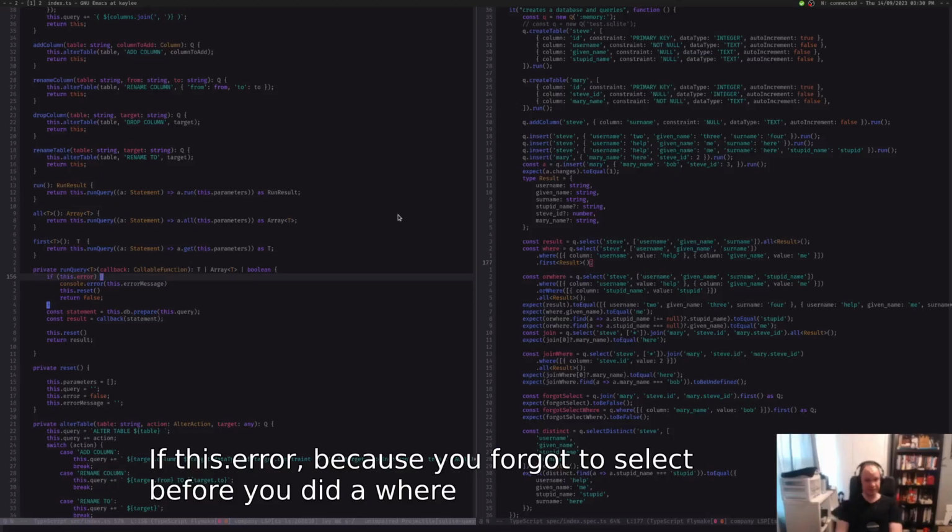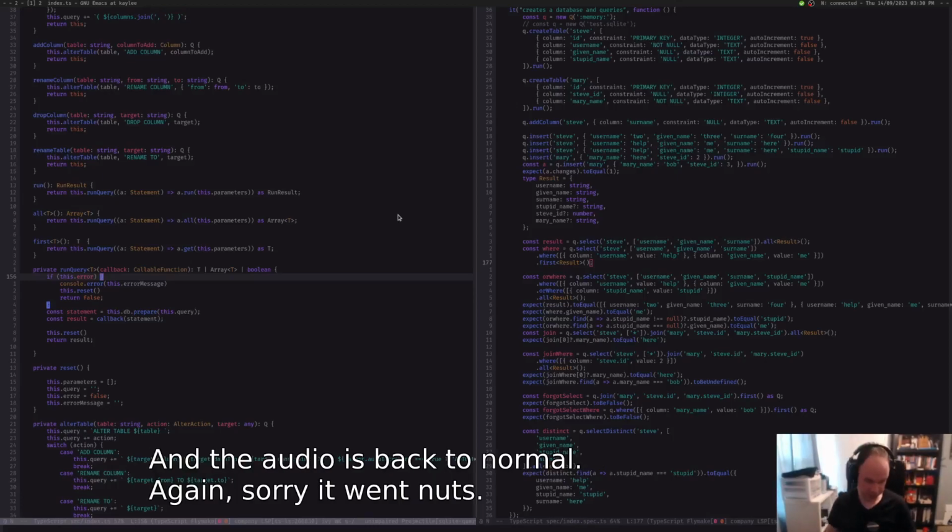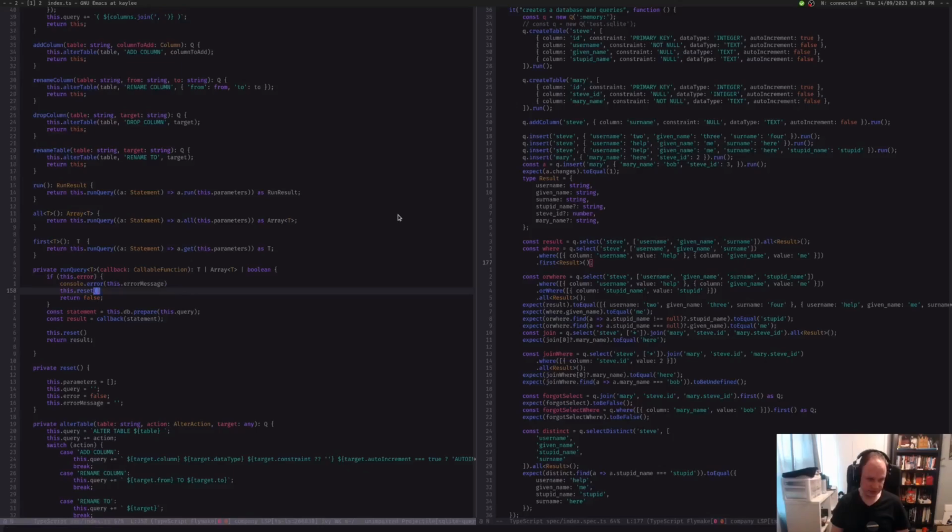If this errors because you forgot to select before you did a where, it will tell you what your error was and then reset everything and return false. Otherwise, it prepares the query and then calls your callback.